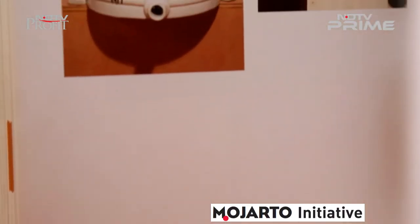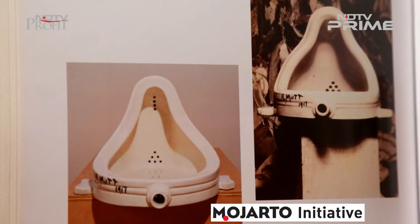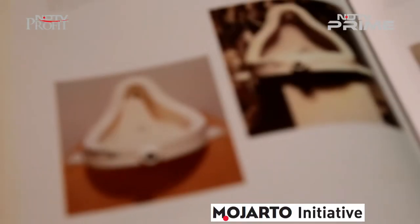He was a French artist working in Paris at the beginning of the 20th century. Mostly he was making paintings, but at a certain point, he decided to start taking common household objects and put them in the gallery and simply call it art. His most famous work of this type was entitled Fountain, a common urinal bought in a plumbing supply store, turned on its side, put on a pedestal, put into an art gallery, and voila, you have art. Of course, this was a scandalous maneuver at the time.